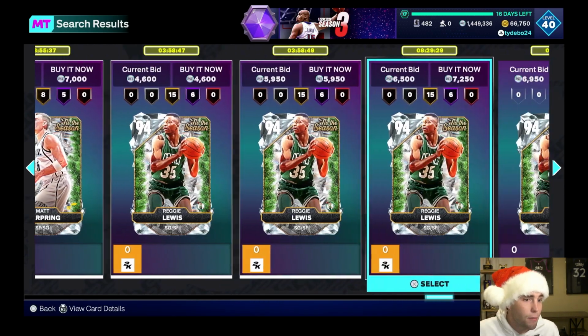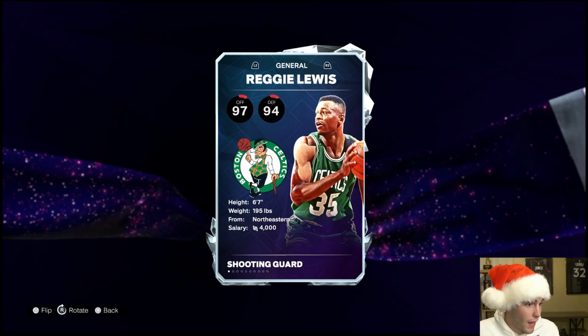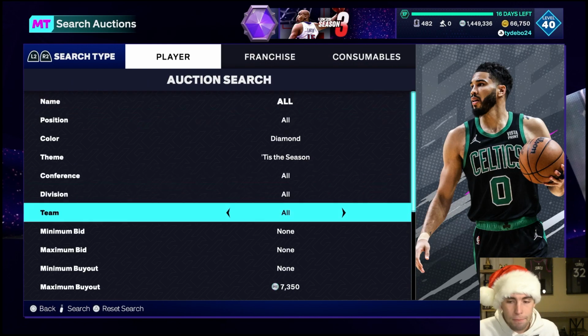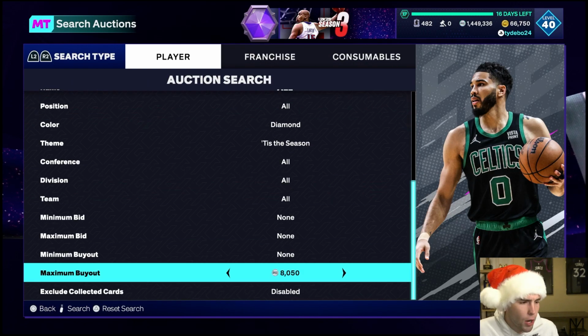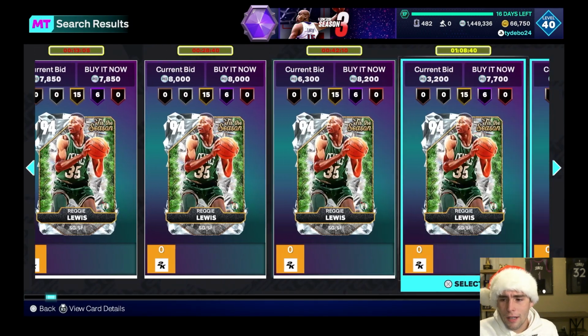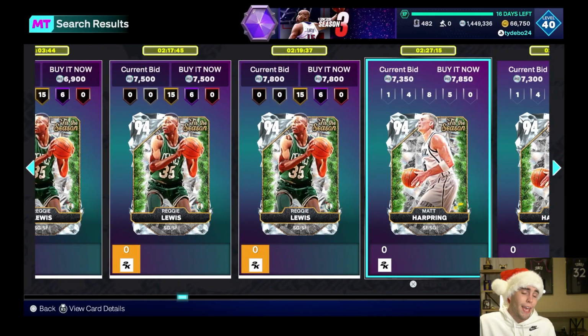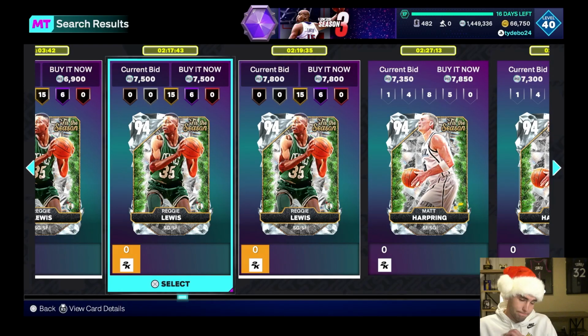Matt Harping's incredible for his price. Even Reggie Lewis is not the worst. 6'7", defensively pretty complete. These are cards that can play. Boris Diaw, Marcus Smart, the list goes on and on. Today is a fantastic day if you are trying to be no money spent, that you can pick up cards for super cheap and run. Today is the first day in a very long time that you can build a squad for 50,000 coins. If you get Franz Wagner, Lu Dort, you can fill out the rest of your squad for 50,000 coins and have an incredibly good squad.